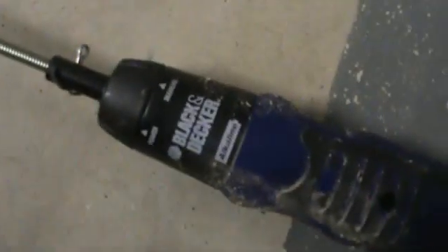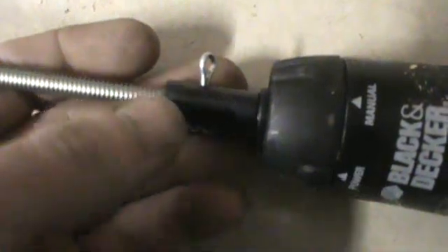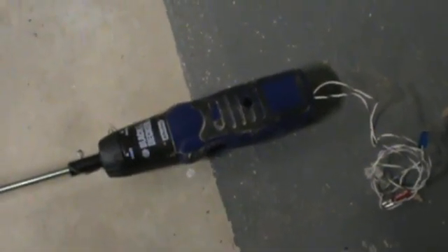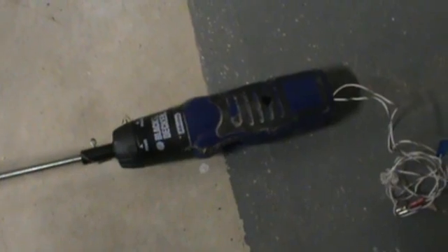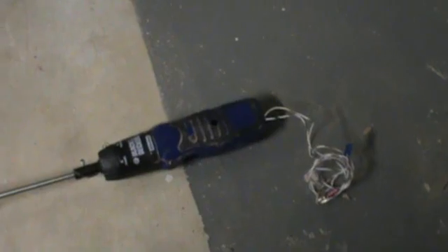Moving on down to the very bottom — the power plant of the whole thing. A good old trusty Black & Decker cordless screwdriver, six volt. I simply stuck the all-thread into the chuck, drilled a hole, and stuck a cotter pin through it — that's how high tech we are around here. I removed the battery pack from the inside and soldered new wires in place of the existing wires so I could get power from an external source. In the screwdriver dipole I'm going to run the power leads back to a double-pole double-throw switch so I can reverse the direction from inside the truck.